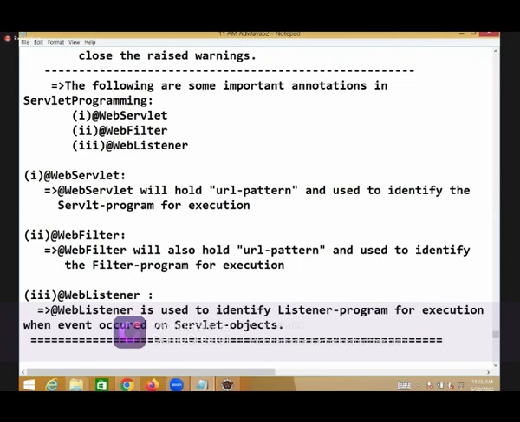Generally the talk in the market is that advanced Java is not available. Many students, 40% to 60%, will say advanced Java is not available. Still, we spend 3.5 months in core Java, 2.5 months in core Java.